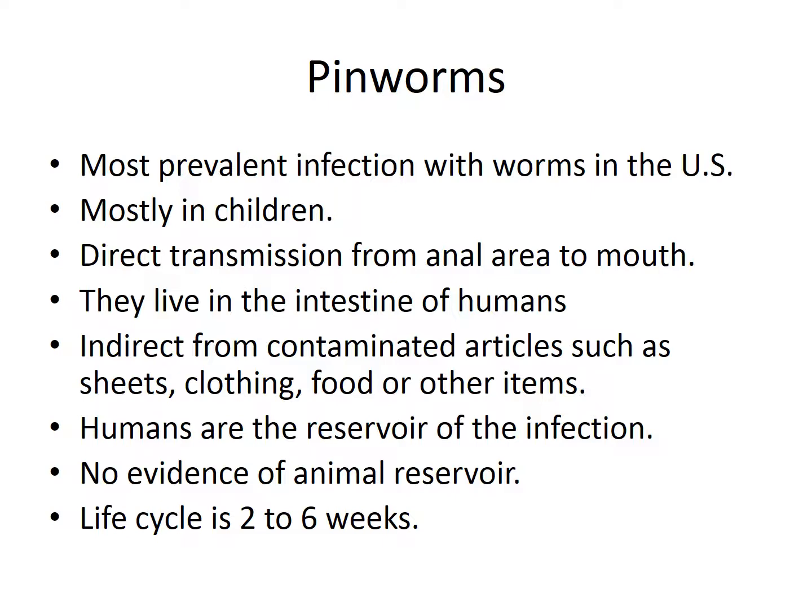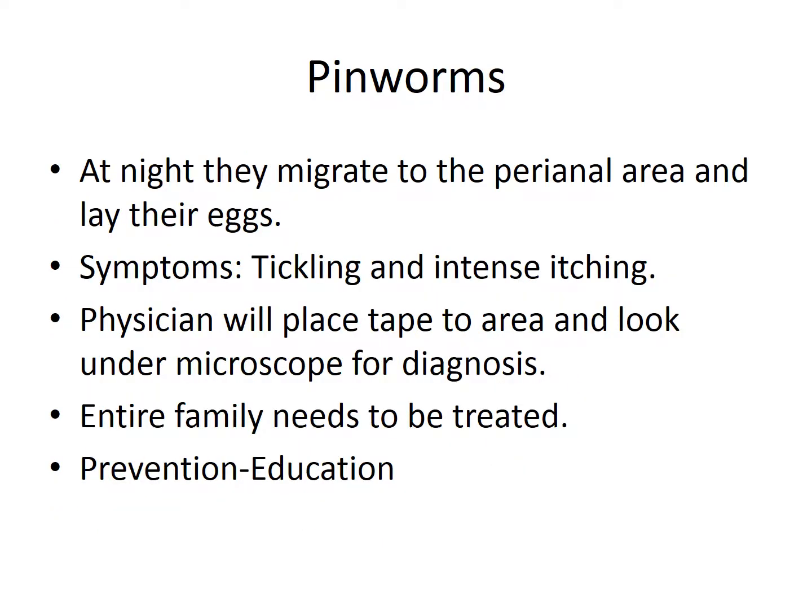Humans are the reservoir for the infection. There is no evidence of an animal being a reservoir, and the life cycle is about 2 to 6 weeks for the pinworms. And what happens is at night, when it's dark, the worms will migrate to the perianal area, which is the anal area, and they lay their eggs.